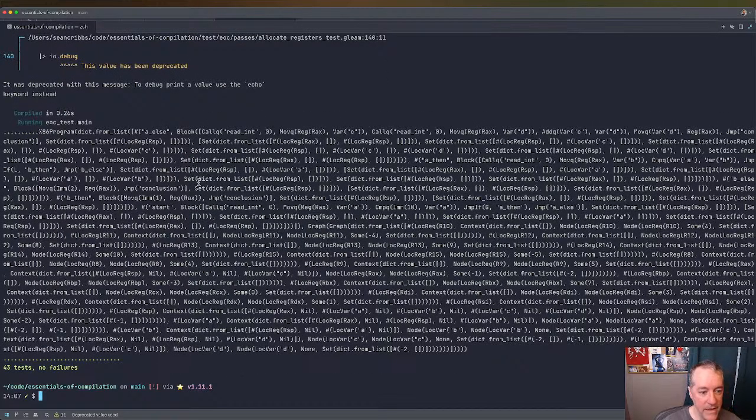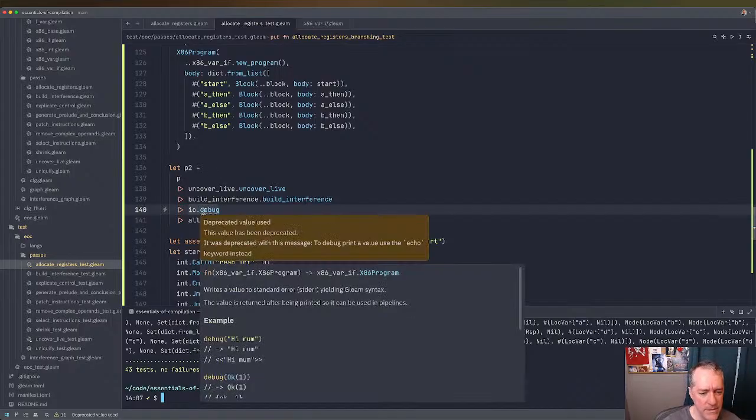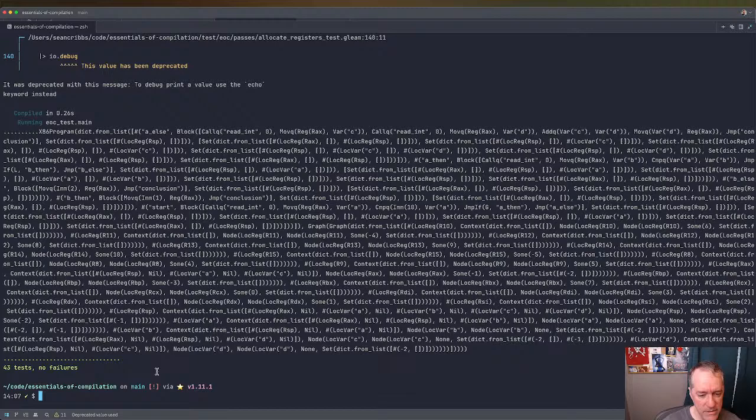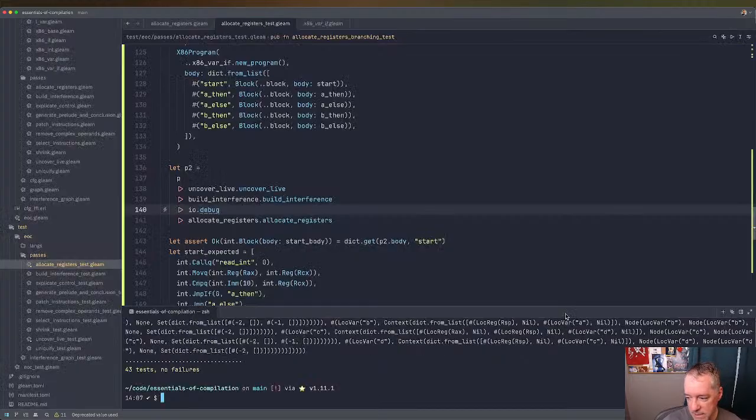It's not going to be that helpful. Debug doesn't pretty print. I mean, it prints the values, but it doesn't print them nested. What I was thinking about is like what's the graph look like, and maybe we can't really inspect that with the IO debug. It's too complicated.